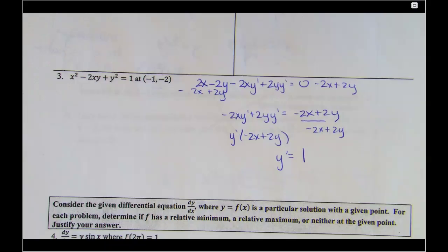So, what does this tell you about the point -1, -2? This is the flat line. It's positive, that's its slope, so it's increasing. That means it's always increasing. Can I say increasing all the time? I would say, if I was going to justify this, because y prime is a constant positive, this graph is always increasing.